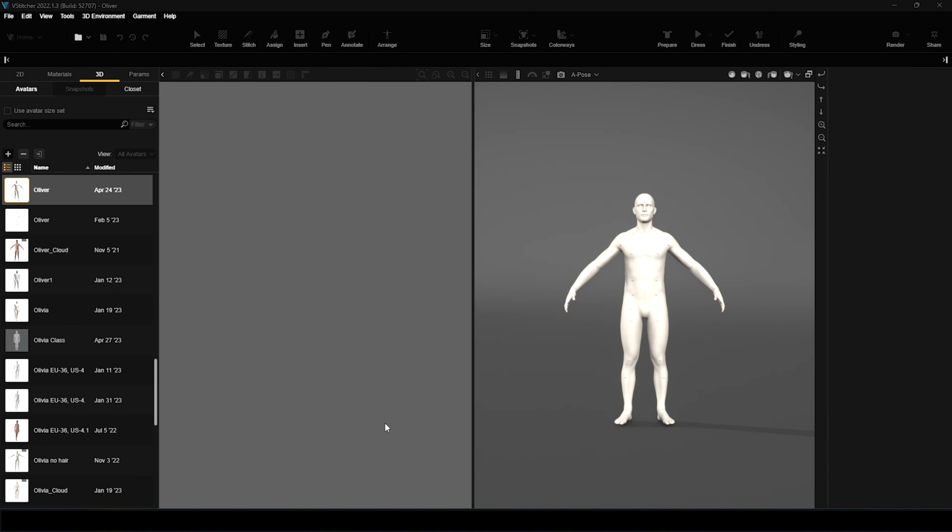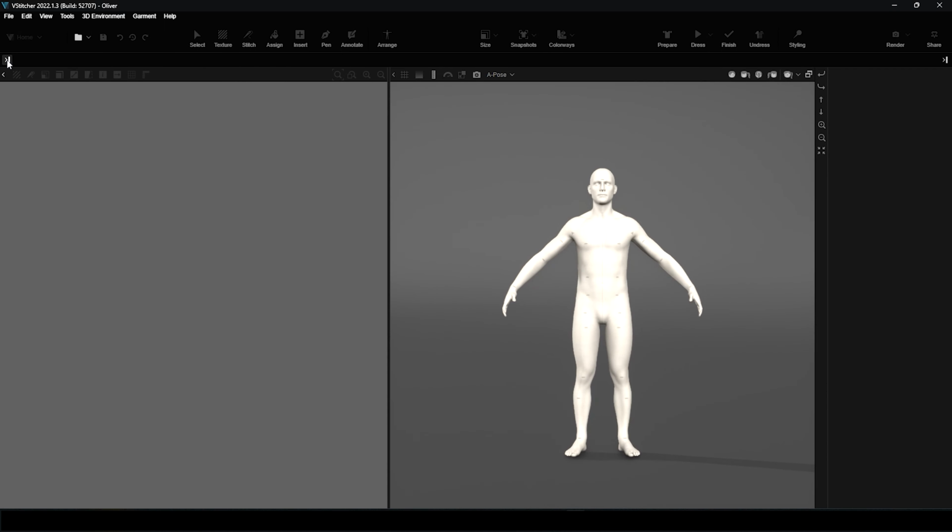So to start, I have my software open. You do not need to load a file for this activity, as we are just going to go over the preferences and we are not going to be stitching or creating anything. I'm also going to collapse my left-hand side window just so that it gives us more room to be able to see some visuals here.